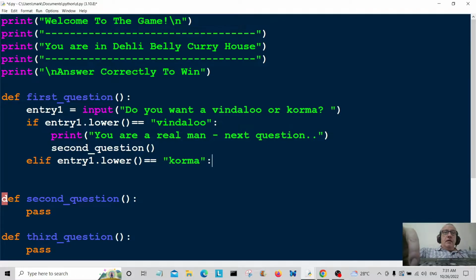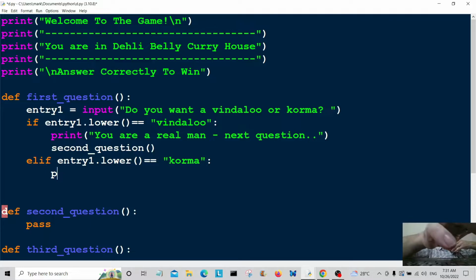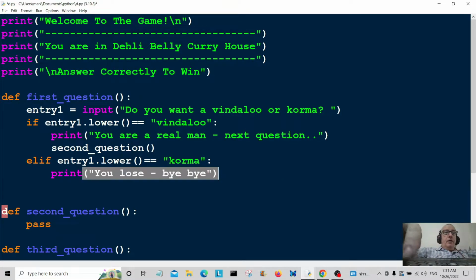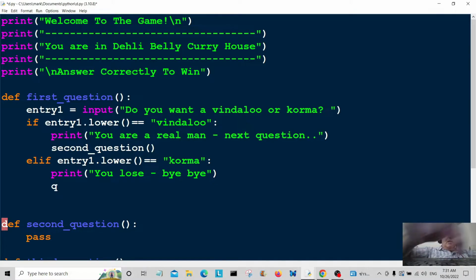Then we're going to print the message, something like, you lose, bye, and we shall quit the program, typing in quit here.